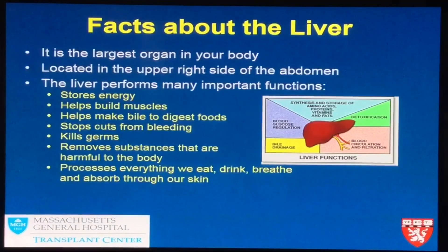The first component of the MELD score is the total bilirubin. The liver has to make bile. When we eat anything fatty, bile gets excreted and goes down to help break the fat up. Bile is also excreted in our stool — it's actually what gives stool its brown color. If the bile isn't leaving the liver the way it should, it builds up in the skin, turning it yellowy, and the eyes can turn yellowy as well — that's called jaundice. We measure this with a blood test called the total bilirubin.